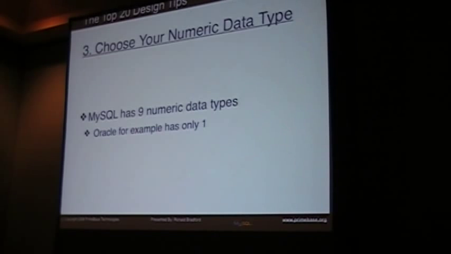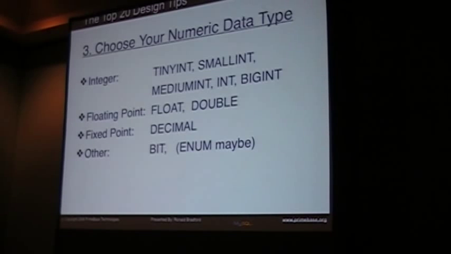The first is you need to know your numeric data types. Coming from an Oracle background, having worked at Oracle Corporation, and knowing the things that Oracle DBAs and architects do, MySQL has 9 different numeric data types. You need to learn those data types and maximize them for your environment. In comparison, Oracle puts all of those into one. It supports integer, floating point, and fixed point, all within the number data type.